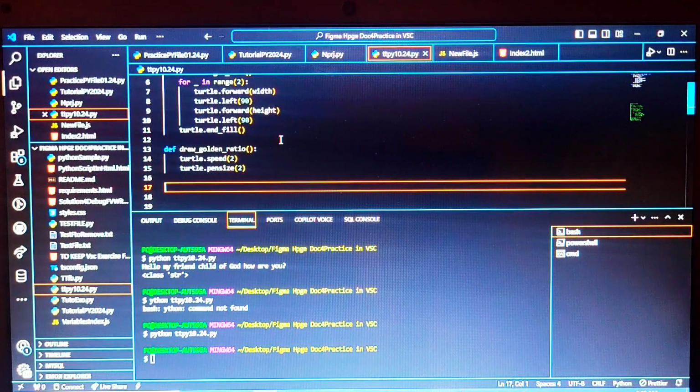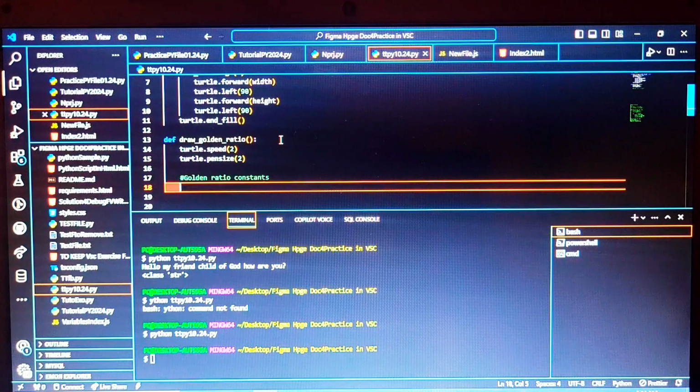Here I'm gonna add a comment like golden ratio constant, like this. Then we move on with the calculation.